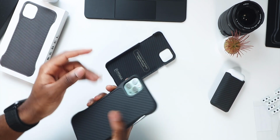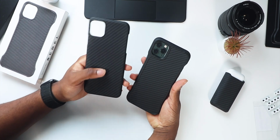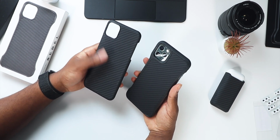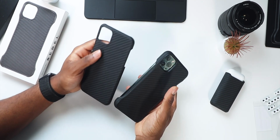I'm probably not gonna do it now, but it's there though. And comparing it to the Pitaka, now Pitaka is on board with Phone Rebel. I gotta say, it's definitely different. It's a different feel. But I hate to say it, I recommend the Phone Rebel case over the Pitaka.